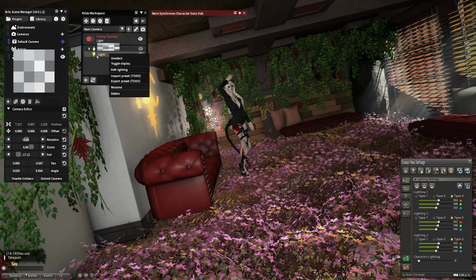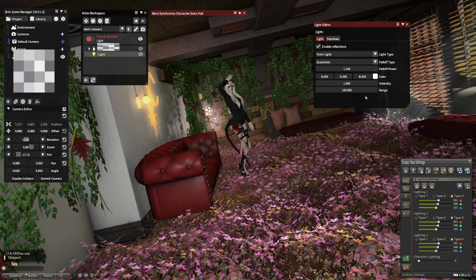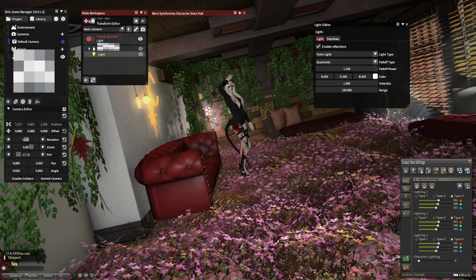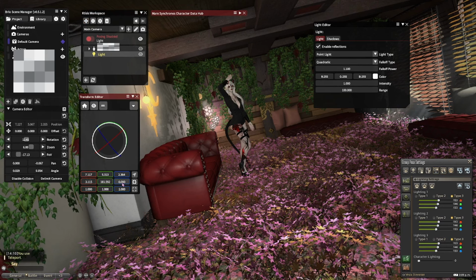If you right click the lighting here, you can edit it. So let's say it's gonna be a quadratic point light. Then you can adjust the light by clicking the transform editor. You can warp it a little bit around depending on what you need.